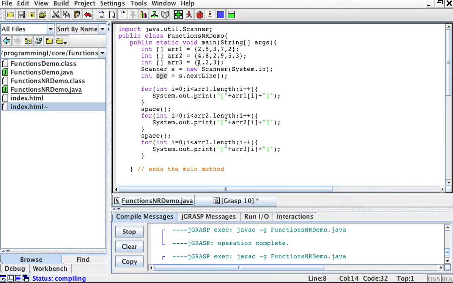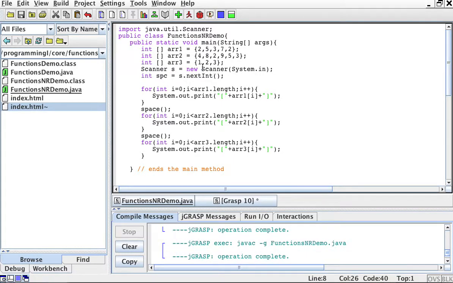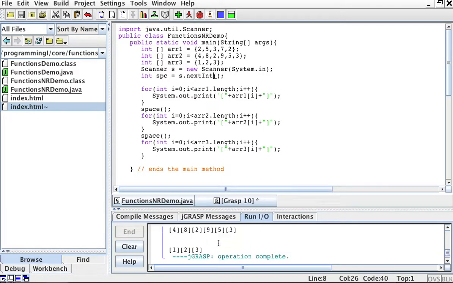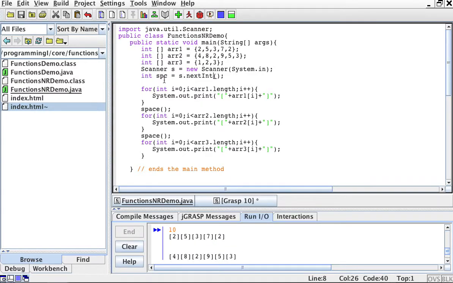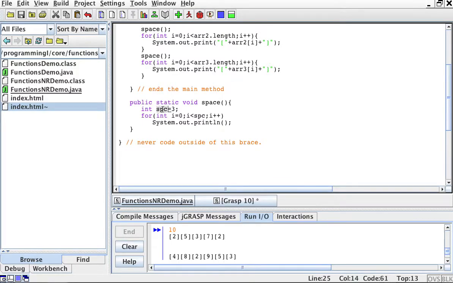Compile, whoops, oh, nextInt, I'm sorry. All right, so now we'll run it. I'll put the spaces that I want. I want 10 spaces between each thing. It still printed the 3, right? So this variable spc here has nothing to do with the variable spc here, okay?